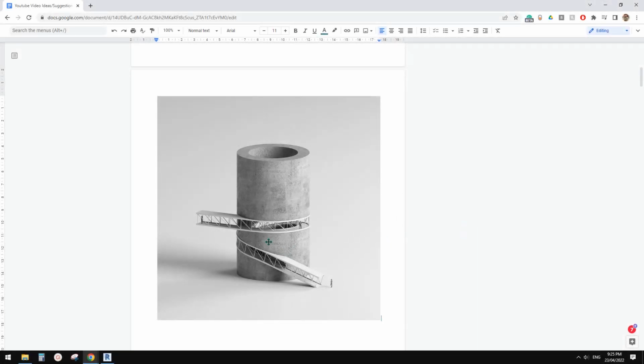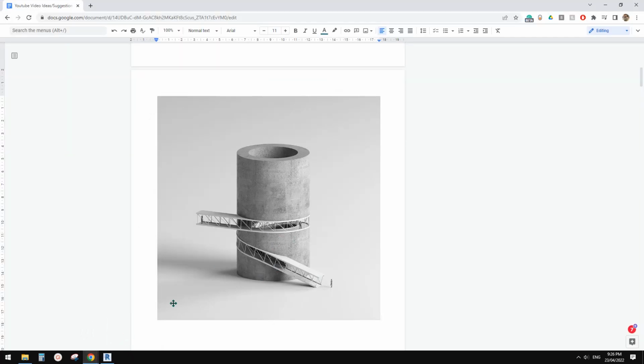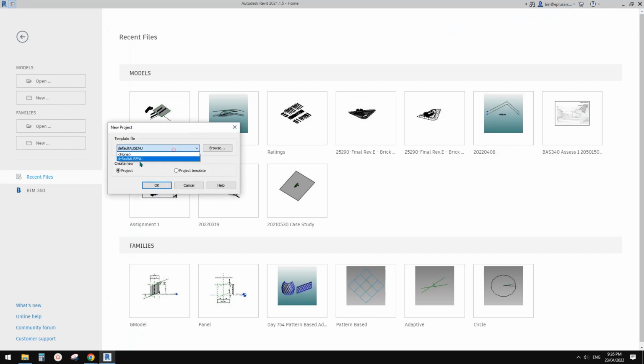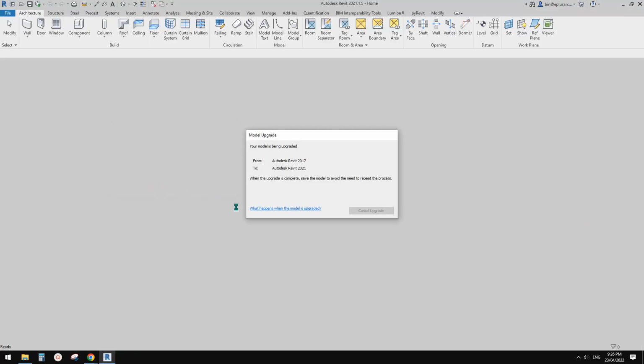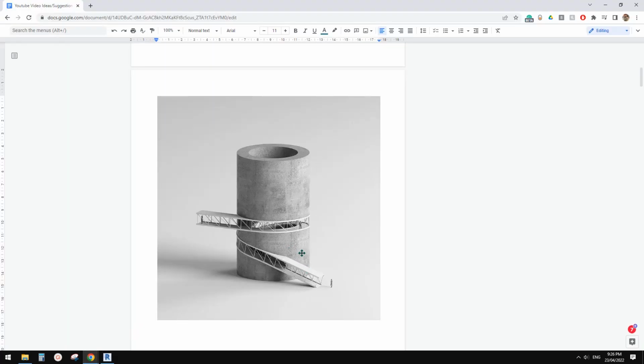Today let's model this little project. It's quite an interesting one, and it looks very simple, but actually it's a little bit hard to model this perfectly in Revit. Okay, so let's start. We're going to model it in a project, and we're going to use a model in place mass.